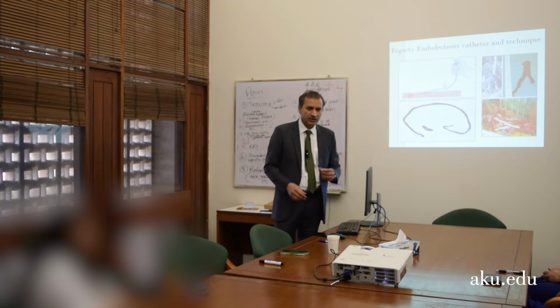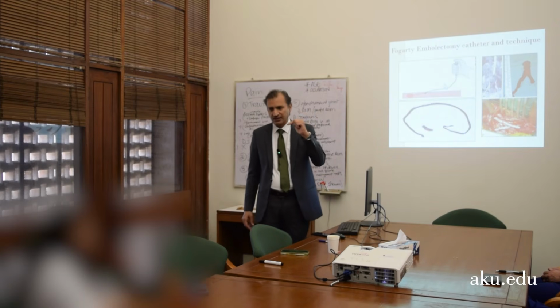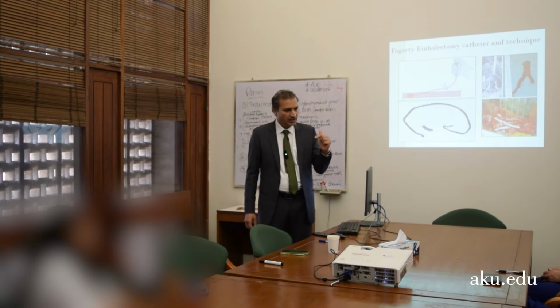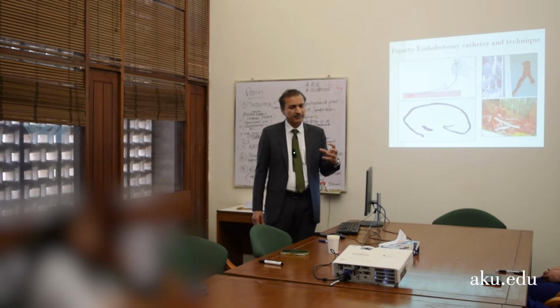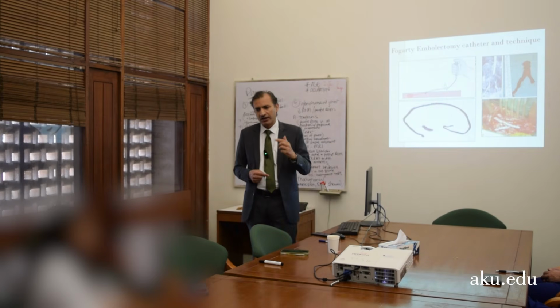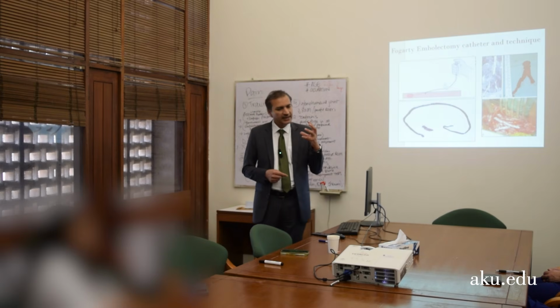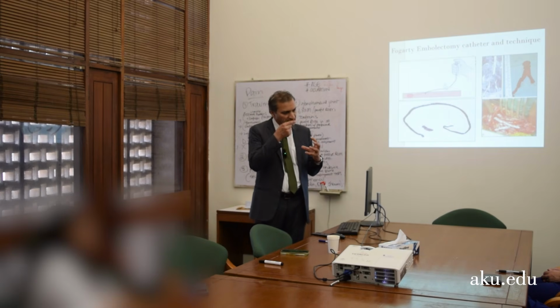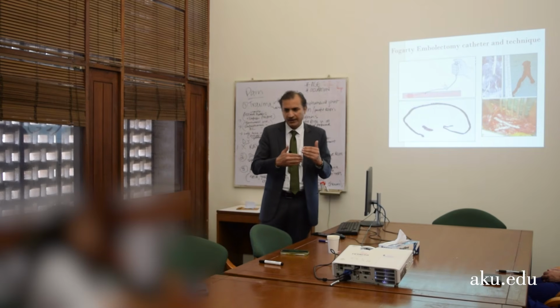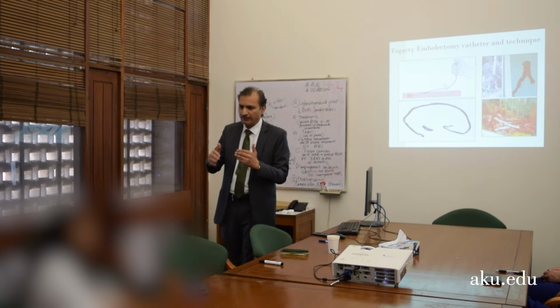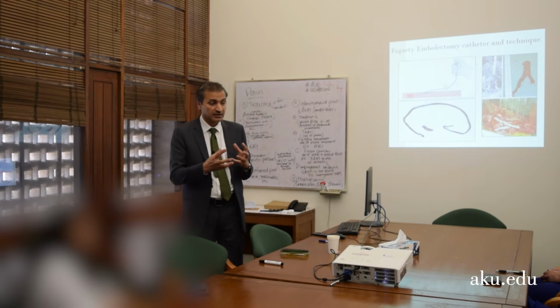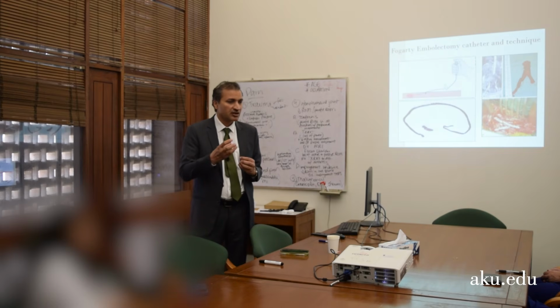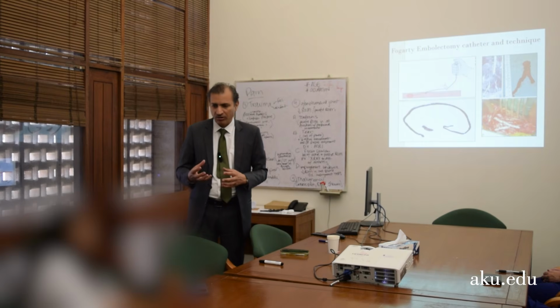thrombo-endarterectomy. We have three layers of the blood vessels. There is intima, there is media, and there is adventitia. The plaque forms between the intima and the media. And if we do a dissection in a plane which is in between the media and adventitia, we can remove the plaque. And this can remove the disease which is causing the thrombus. And this process is known as the endarterectomy.